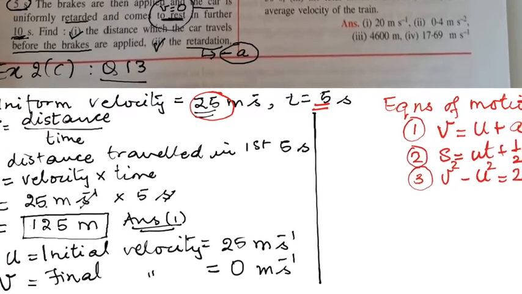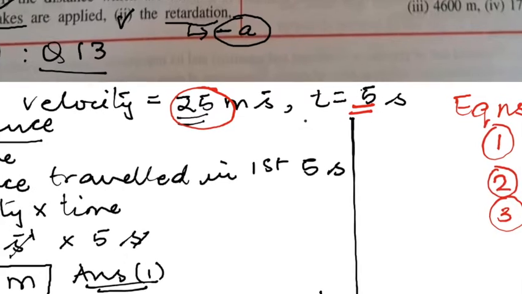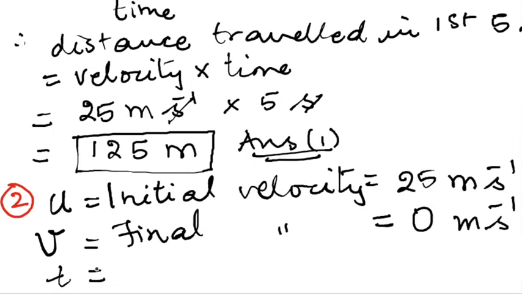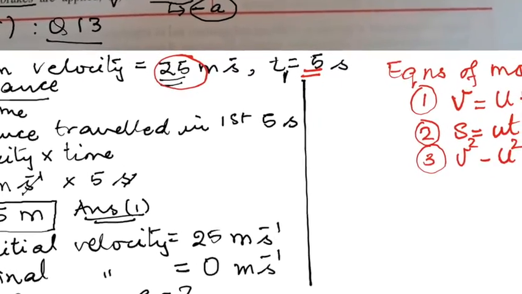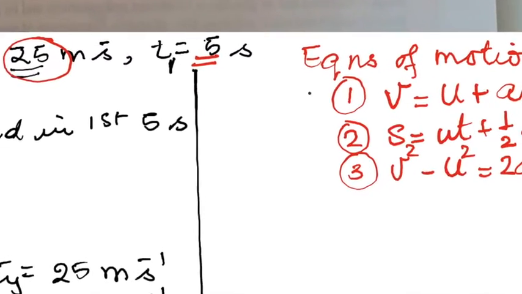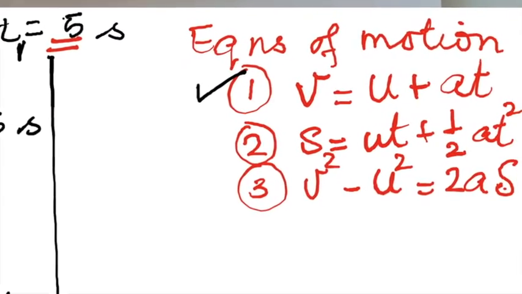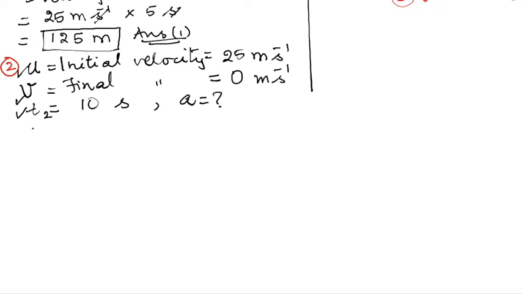and all this happens in the time interval. If we call this time as t1, then this becomes our time t2. This is for 10 seconds. So we have v, u, t, and we have to find acceleration how much. So v, u, t and a, that means this formula is applicable, yes? So let us write the formula. V is equal to U plus AT.